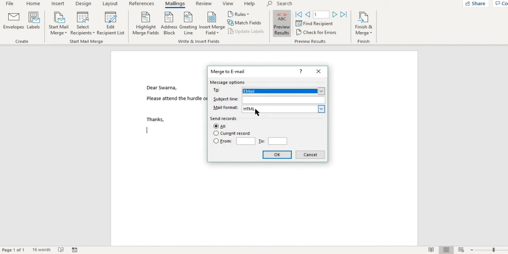So email, what is the subject line? You can just type "About hurdle". Okay, and from here it is available: attachment, plain text, HTML.